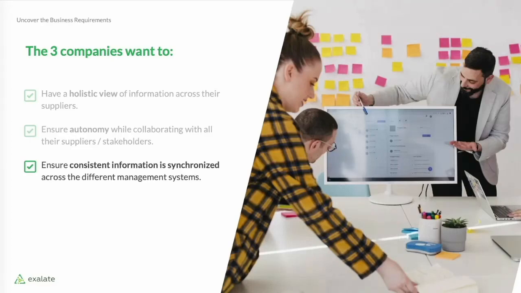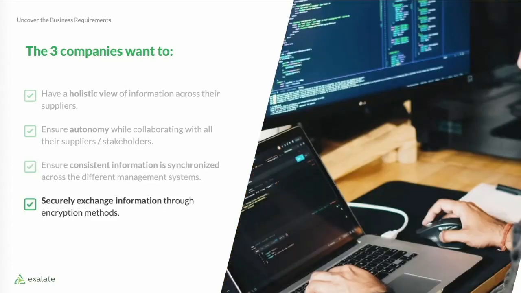They also want to ensure consistent information across all the different work management systems so that each company remains on the same page. It needs to be synchronized in real time, and automation in terms of triggers must be in place for it to be transferred. To enable all 3 companies here to securely exchange information through encryption methods, access control mechanisms need to be present to ensure that no user from Infinity can have access to critical or insider data from Global or Mercury.